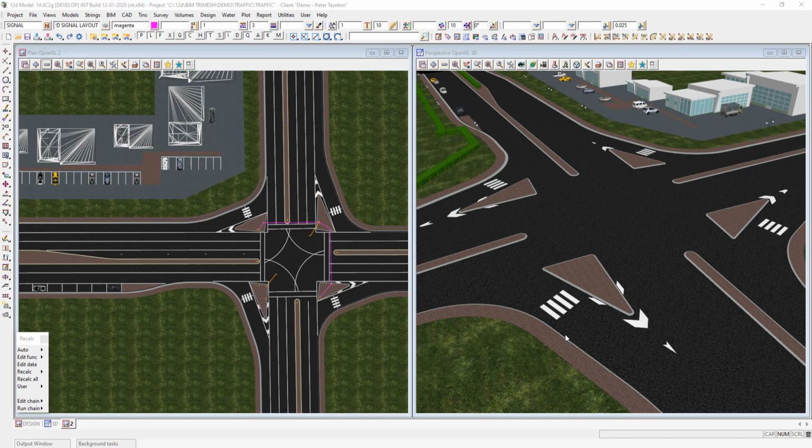Welcome everyone to today's session on Trimesh objects within 12D for line marking and Trimesh objects for traffic signals. In previous webinars we looked at the Trimesh Create, Edit and Apply, so in recapping, shipped with 12D is a variety of shape definitions that can be applied to form Trimesh features such as landscape and construction fences, safety barriers, retaining walls, bridges profiles, road profiles, service and drainage trenches, line marking, directional arrows and symbols.